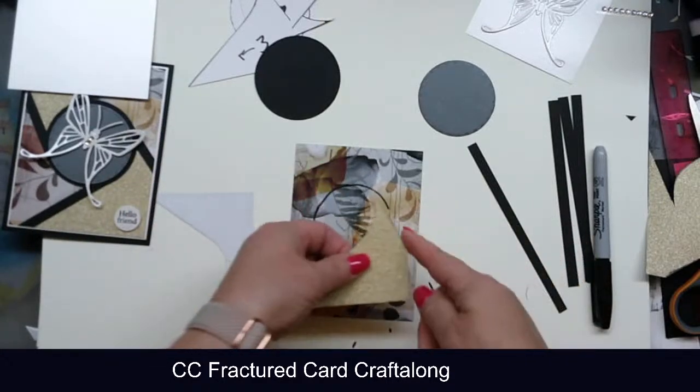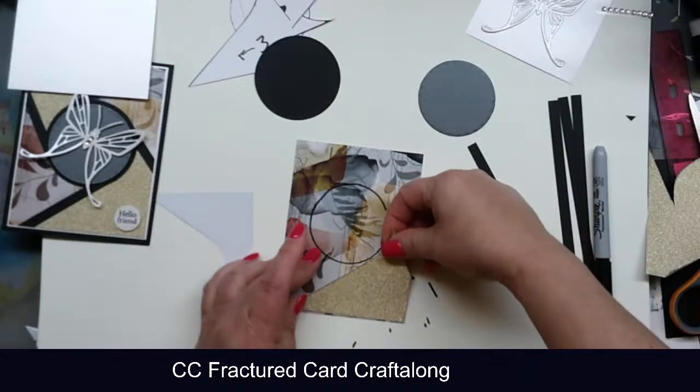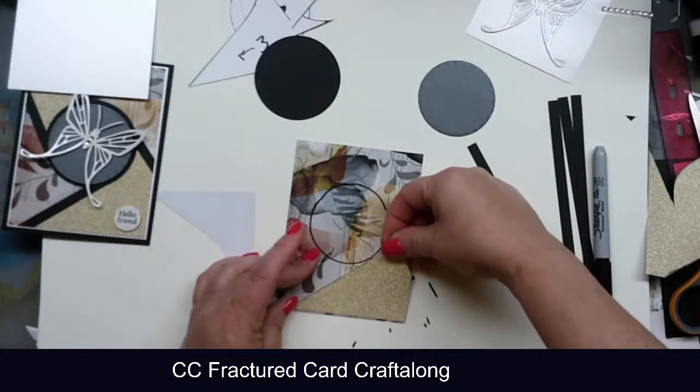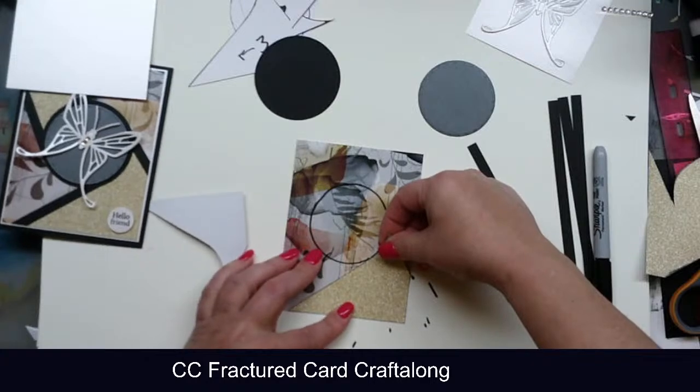Also, Tammy McCoy, we're going to see at Spring Bling too. Yay. I think Leslie Gearhart, we're going to see her at Spring Bling.